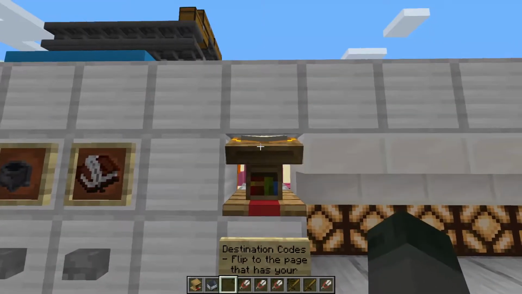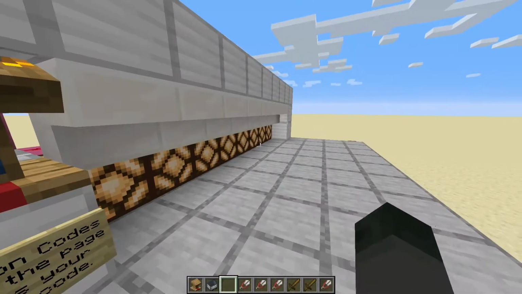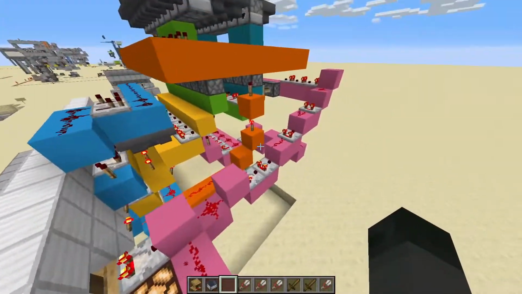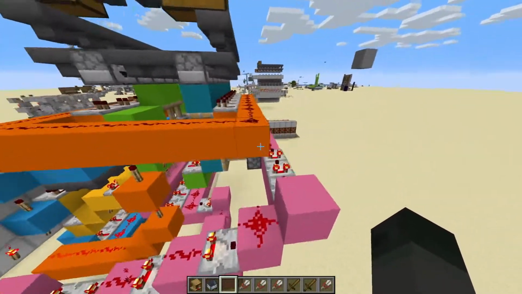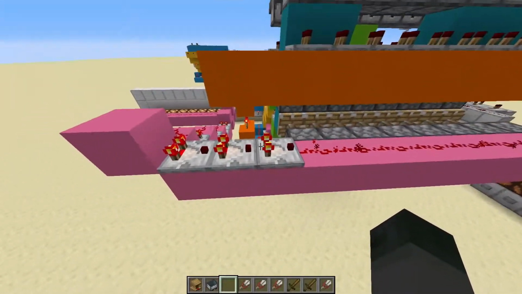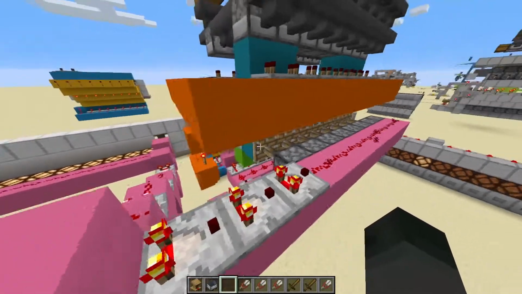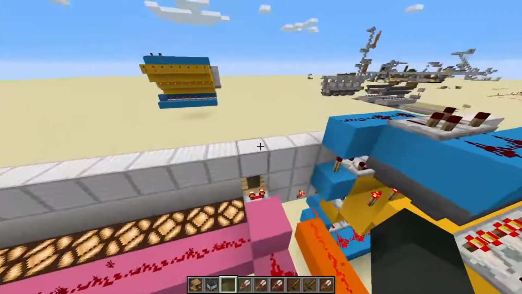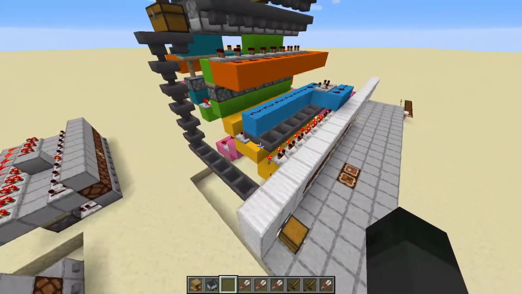Now granted, you also need to make sure that you select the proper bit length, right? But this is rather straightforward. You can even remove the bit length thing if you want, if you just want to always use 8 bits to avoid that extra step in the user experience. You can just literally get rid of these pistons here and just make sure that these cyan blocks stay in place. Yeah, I think that is about it.